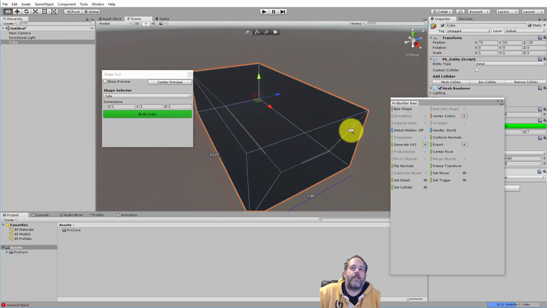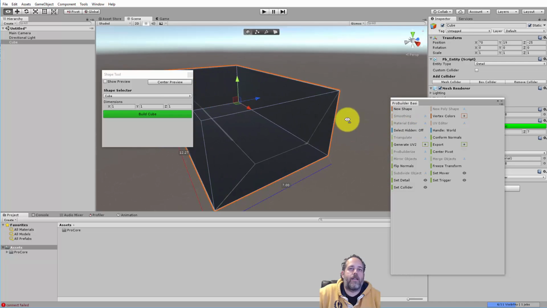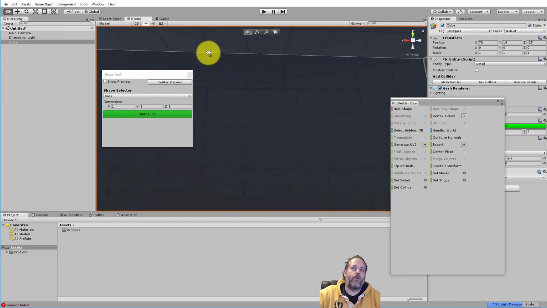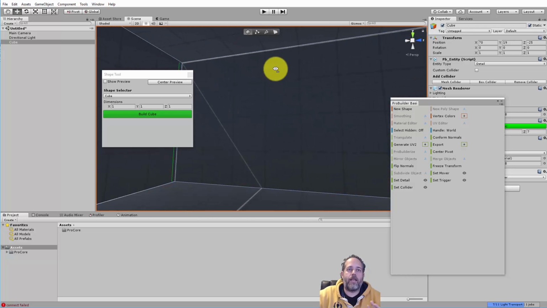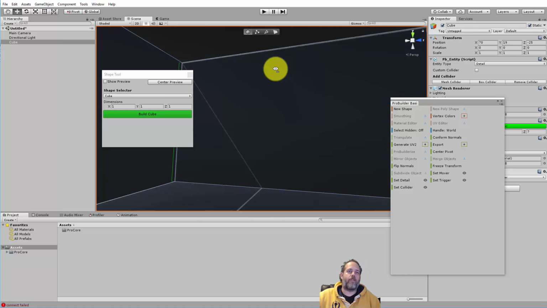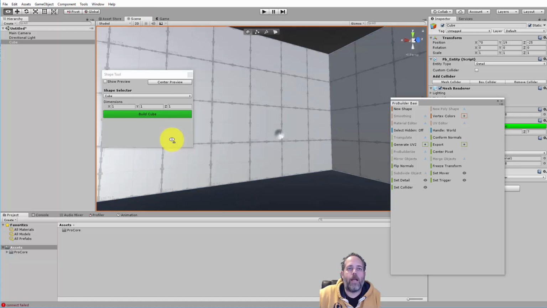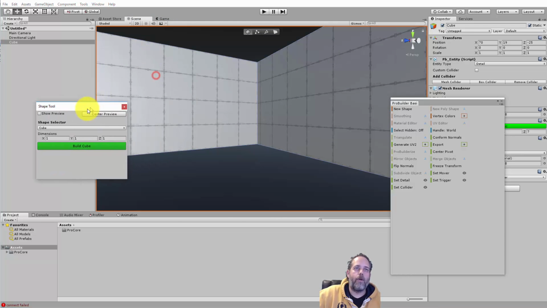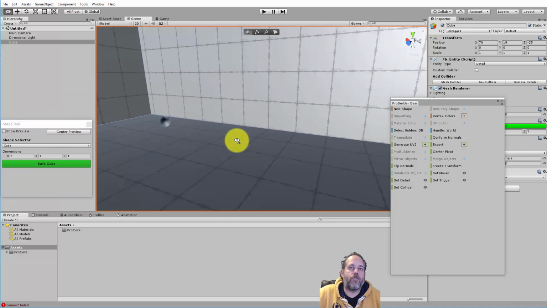Now, from the outside, I can all of a sudden see into the object. But if I go in here, now I've got a room. I've got a room with tiled textures, and I didn't have to do any lining up of cubes. I just hit invert and built it. One thing you'll notice, though, is you probably won't be able to see because there's no light in here. If we're inside the room, you'll probably want to put a light in there. I just turned off lighting mode for now in the scene view, but you'll want to put some lighting inside your rooms like you usually would.